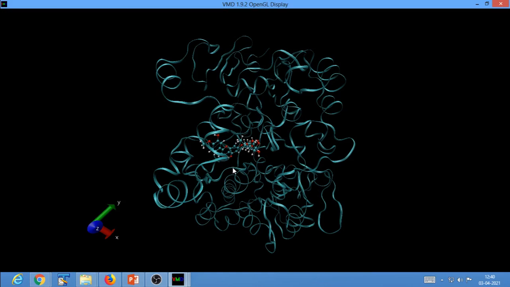Now you know that we can compare two states of the protein. You already know that we have compared the structure of hemoglobin with that of myoglobin. In that case we had two different proteins, right? But in this case we have a single protein, but it has different conformational states.